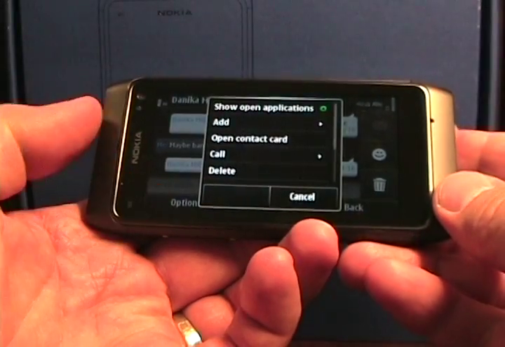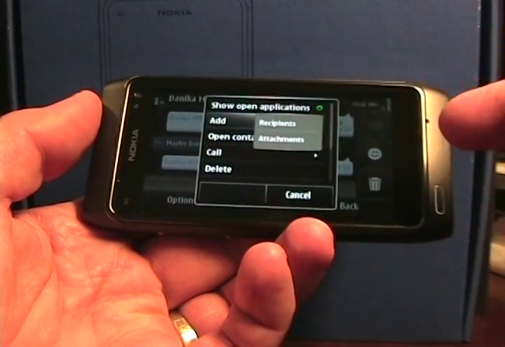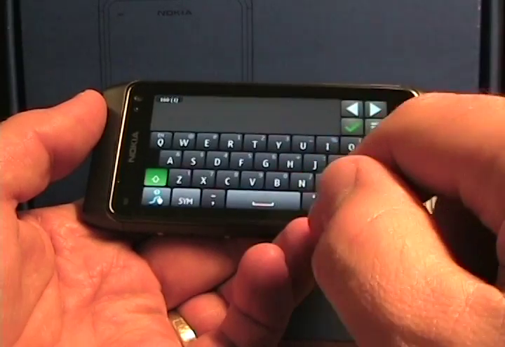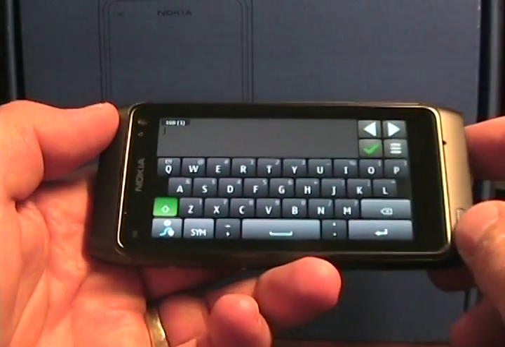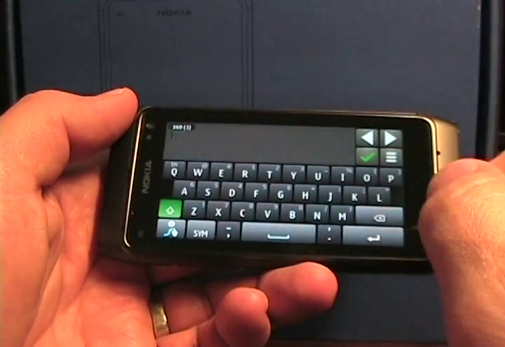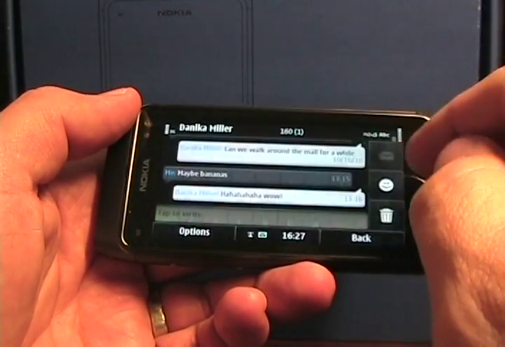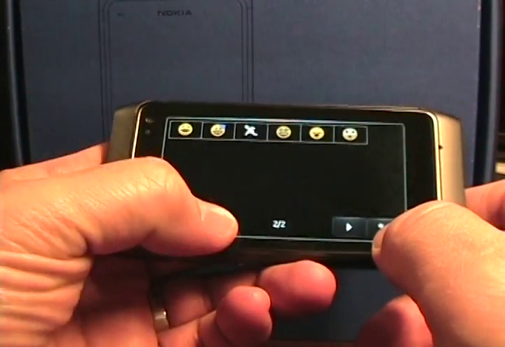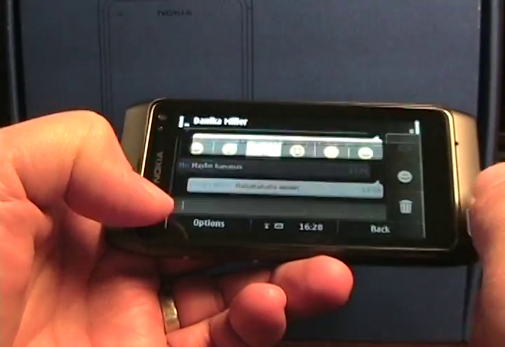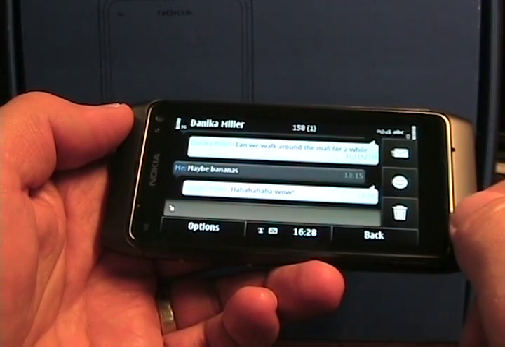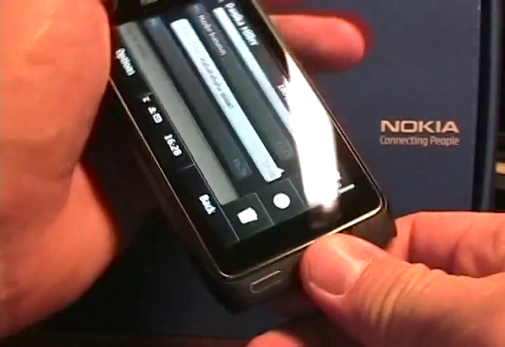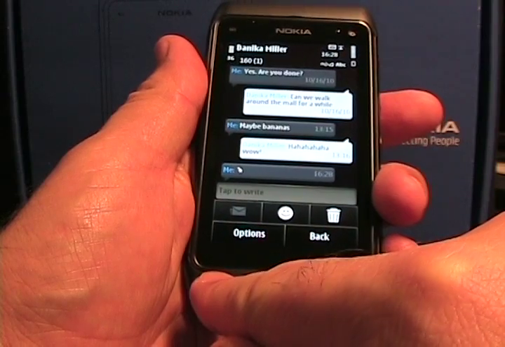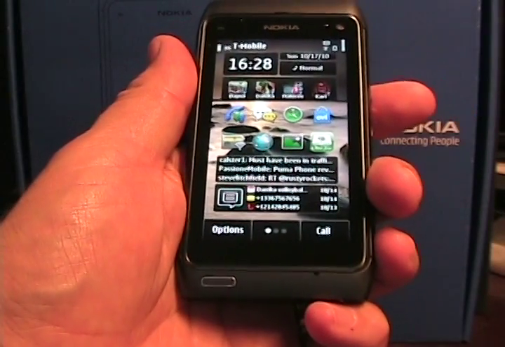In options, you can add recipients, add attachments, open the contact, call the contact, interact with the contact. Say we're going to tap in here. Nice thing with Swype, which I show in another video, is this one actually has a counter in it, right? Where sometimes the keyboard doesn't necessarily have a counter. We can tap the smiley face here and choose from a bunch of different smileys to include in our text message. There's Running Man, and tap away, right? And then you can hit send, and it will continue the conversation. And as a father of teen daughters, I really do like having the conversation view in my text messages. That's very helpful.